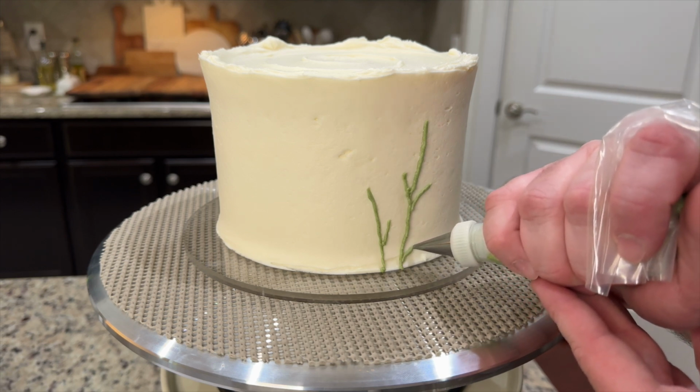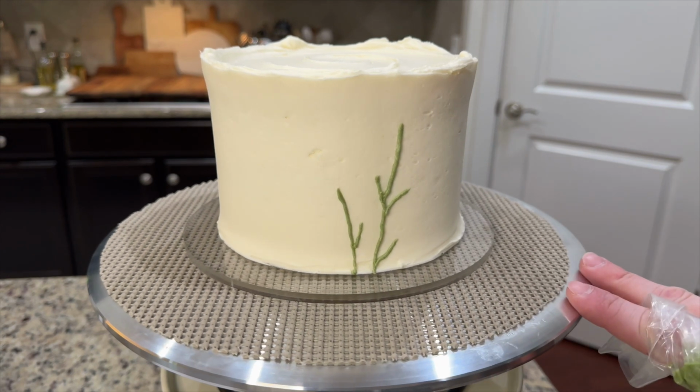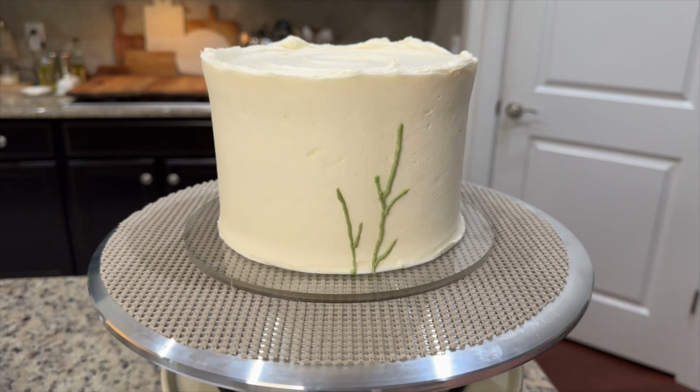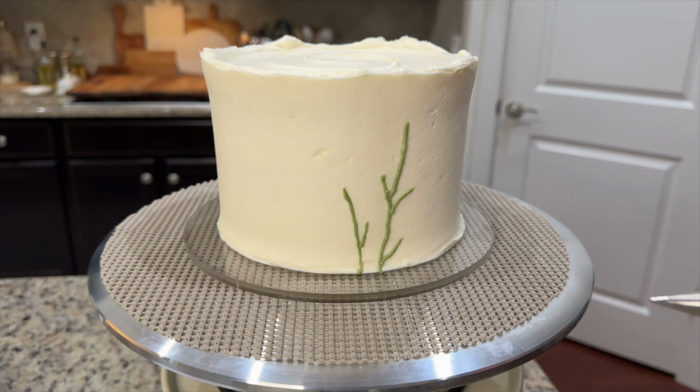So you're really just creating the groundwork for what you're going to be doing. So I think I'm going to go ahead and show you how to do each individual flower that I'm going to be doing. And then once I do each one, I might go ahead and just speed through decorating the rest of this cake. We'll see. I don't want to have an hour-long thing of me doing this because it might take that long. It wouldn't normally, but it might because of the angle I'm trying to do this at.